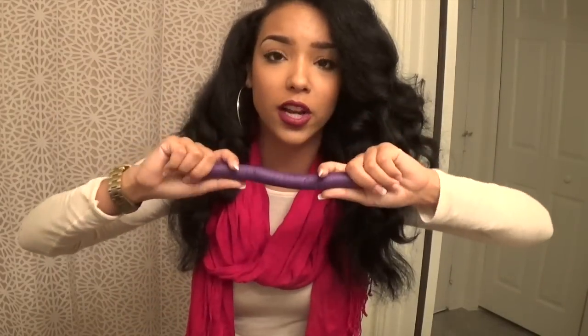Today I had blown out my hair last night and then just threw some flexi rods in it. It's easy. I've used the purple and green ones and it's super quick, super easy. Went to sleep and voila, this is what we got to work with today. Great holiday style. I will be rocking this a lot this season because it is cold and I want my hair down to cover my little ears from freezing off.